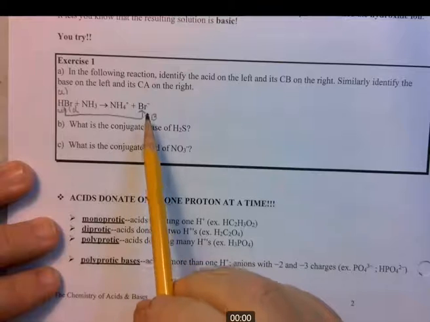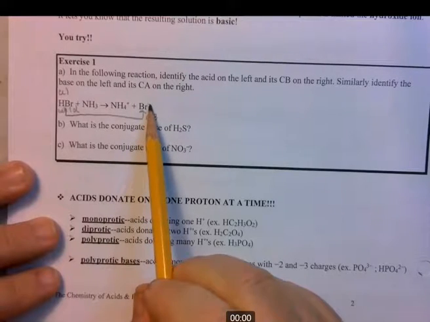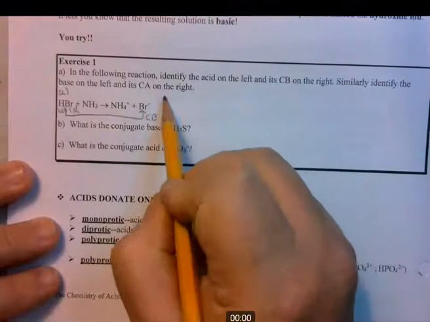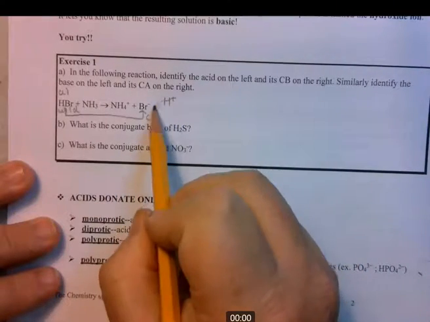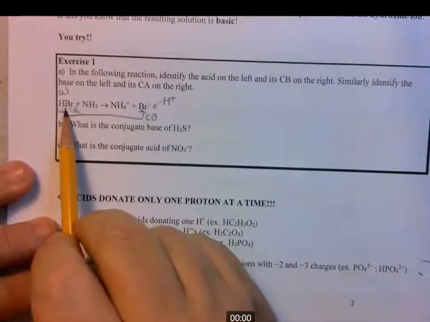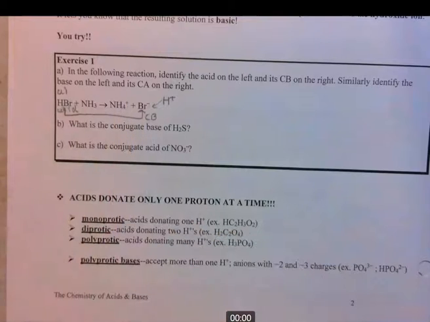So why is that a base now? Because it's got a negative charge. If it sees an H plus somewhere nearby, it could easily attract it back in to go back to that. In theory, it could do that. We'll talk about why that wouldn't actually happen, but in theory, it could. So it's a conjugate base.